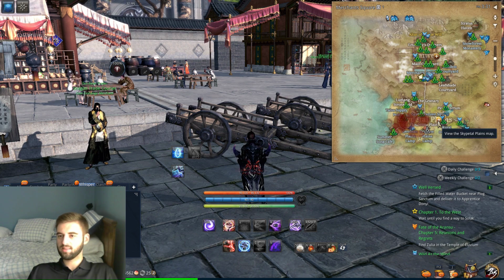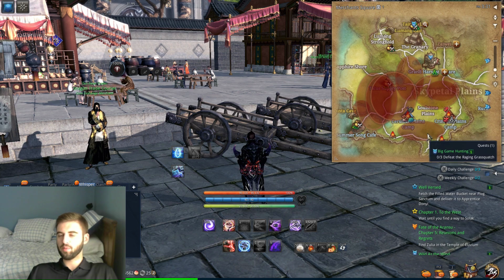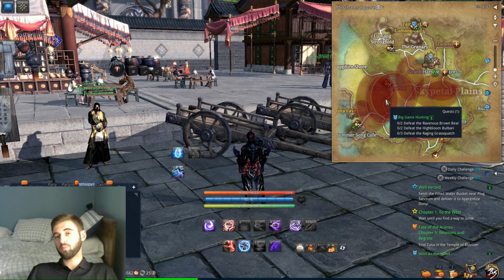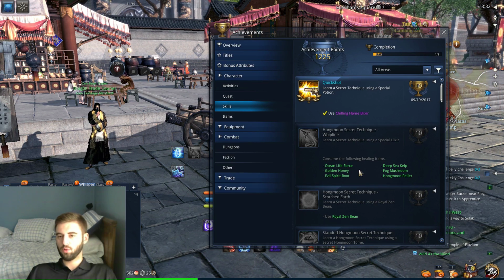So Sky Petal Plains, if you click this little zoom in thing and you see all these little icons that are filling up the map, these are the mobs that you need to kill. There's bears, there are the thrashers, there are the bulbari. Killing those mobs, each one has a chance to drop the item that you saw listed here: the Ocean Life Force, Golden Honey, Evil Spirit Root, Deep Sea Kelp, and Fog Mushroom.